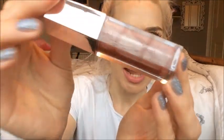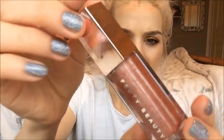The second product that I got is the Fenty Glow Gloss Bomb. This is the packaging. It looks very legitimate. It looks very, very good quality. I've not even looked at this yet, so we can have a little look. Okay, so this, oh, it's got something sticky on it. I think it's been leaking. Can you see? I feel like it's been leaking. It's had an accident inside its box. I mean, that's a little bit sad and tragic. But anyway, this is what it looks like.